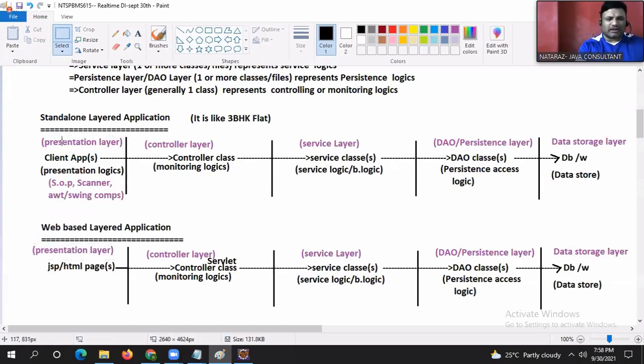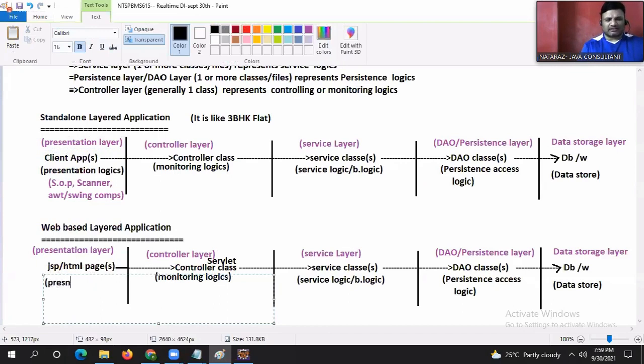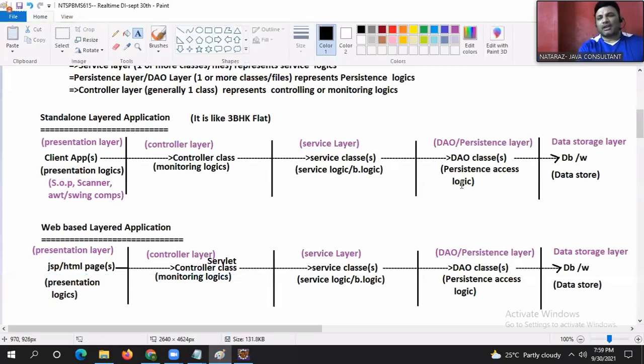Controller means just monitoring logic. Business logics will be there, and here purely presentation logics. I'll give one small example.